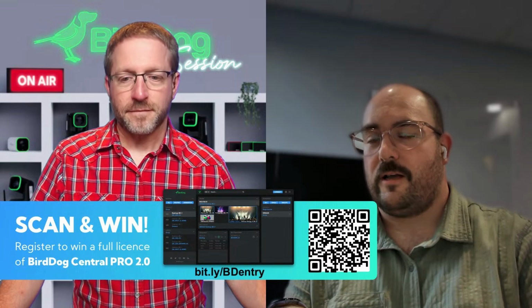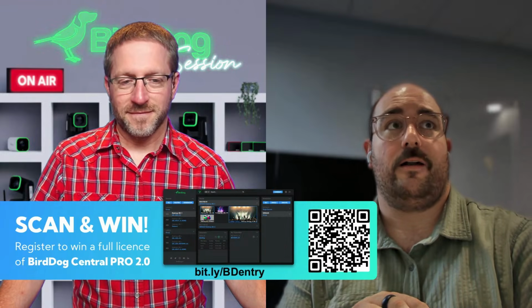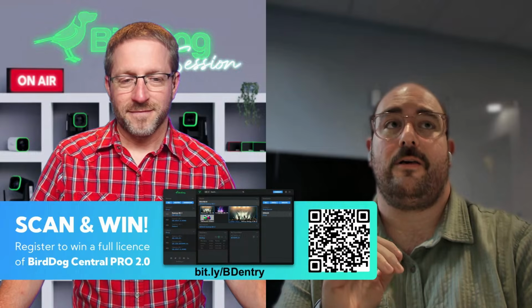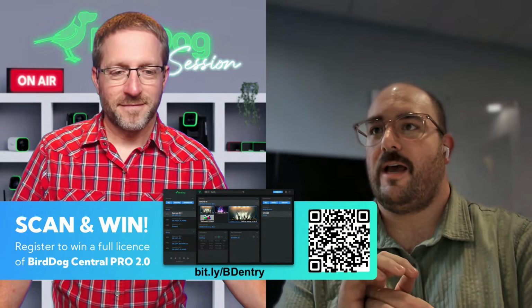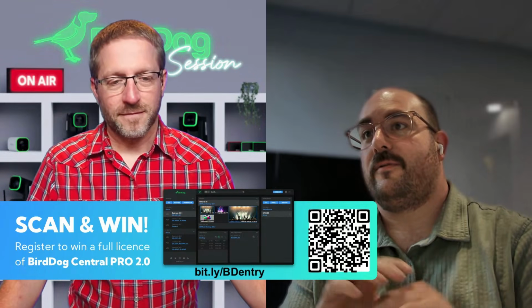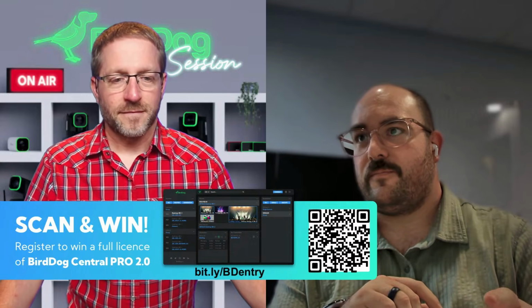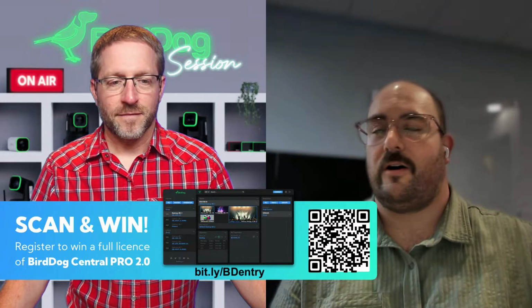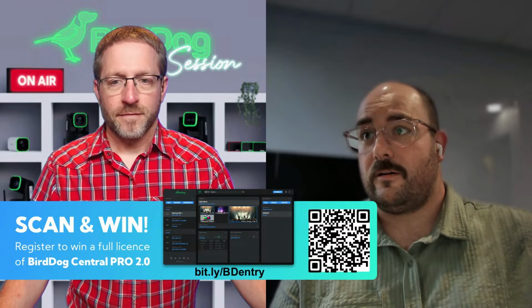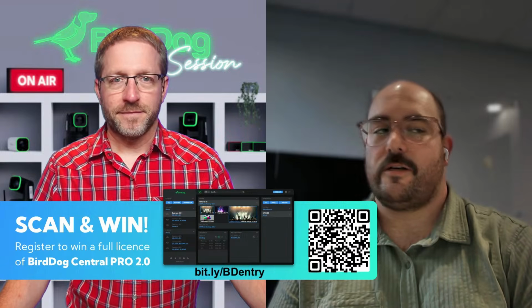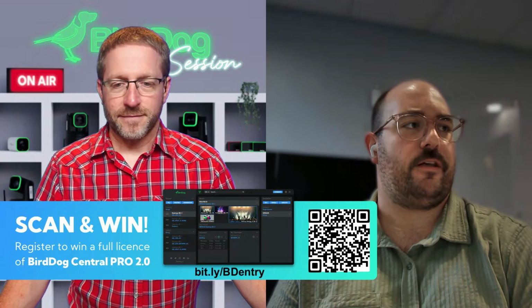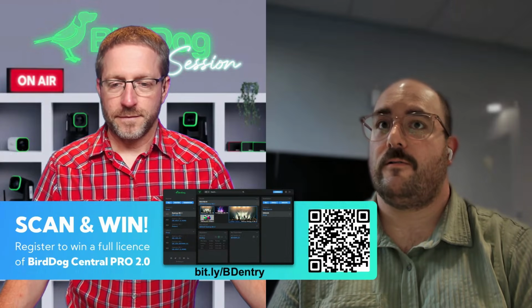The only thing we have at BirdDog that would be watermarked in any capacity would be our Android TV app, unpurchased, which is kind of like NDI Studio Monitor native on a TV, but it's BirdDog, so you can see all your sources there. The free version of that would be watermarked, but that's the only thing we'll do watermark now.